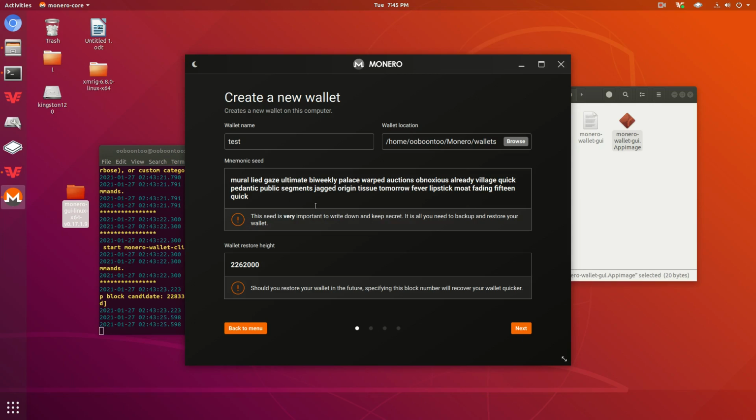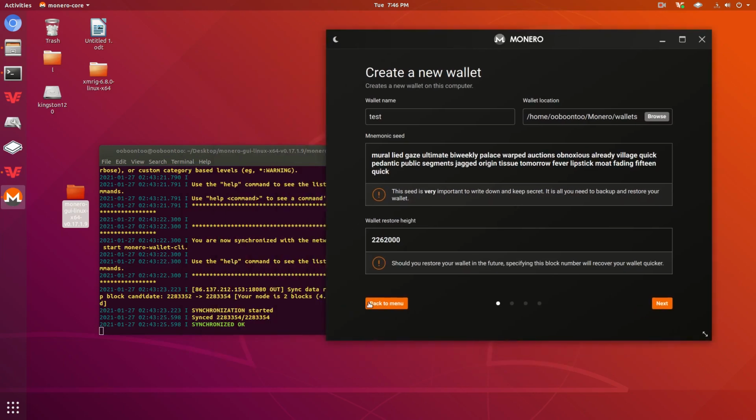So you need to protect this as much as you can. Don't leave it on your computer. Don't ever write it on your computer. Don't put it in a note document on your computer. Write it down on a piece of paper and store it somewhere, physically. That's the safest place for it, okay?